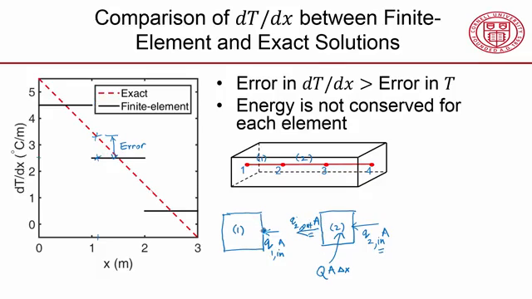right? Because these are adjacent, so this has to be equal to that, according to physical reasoning, but it's not so in a finite element solution. And you can show that that difference is exactly equal to the heat being generated in the element.